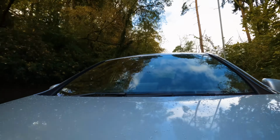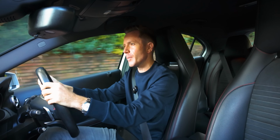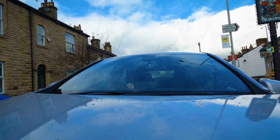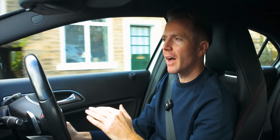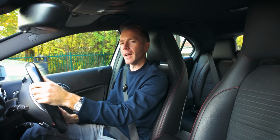When we last spoke, when you last saw this car, I was down on the south coast. Anyway, I drove this all the way back up to the northwest. It took me about 4 hours, and it was fine. Completely faultless, actually. As is always the case with these Mercedes A-Class diesels, they're a little bit coarse and lumpy when they're cold, but then as soon as they get warm, they iron straight out. And the longer I spent with this car, the better it got. It's quite a nice thing, actually.